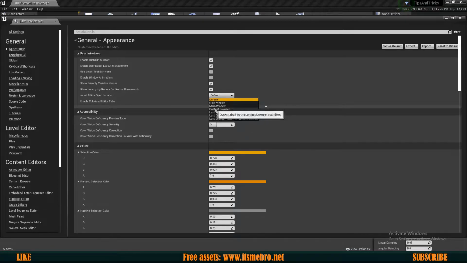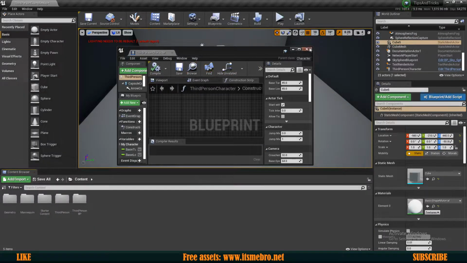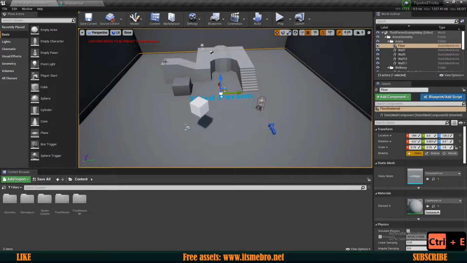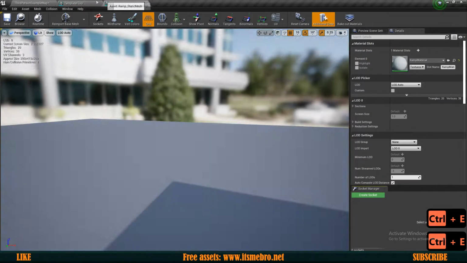You could add these to the content browser, or to a new window like they are by default. Actually no, by default I think it is last docked window or new window. You can also just click main window, which is what I prefer. So now whenever we are opening any asset, you will see that it instantly gets opened up right here.